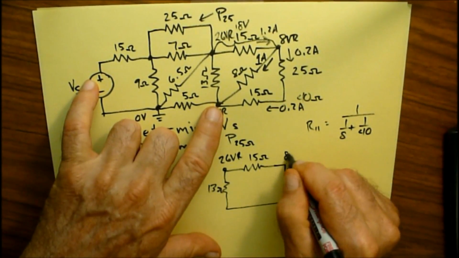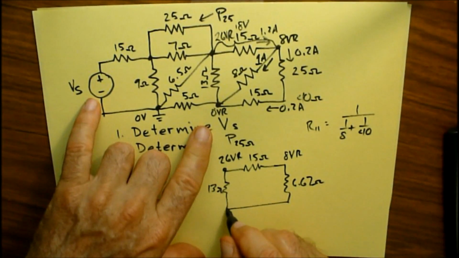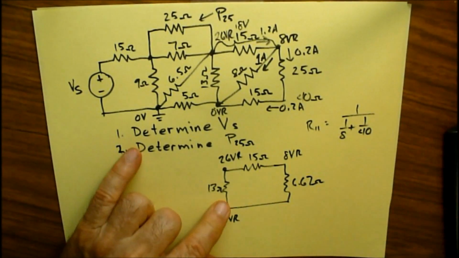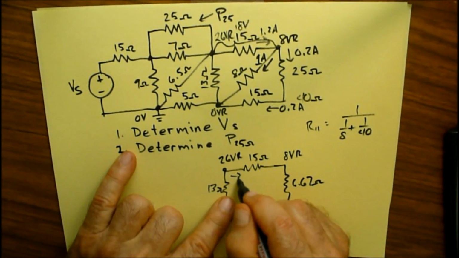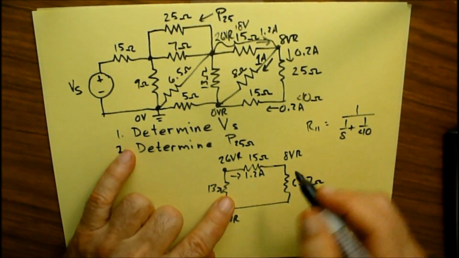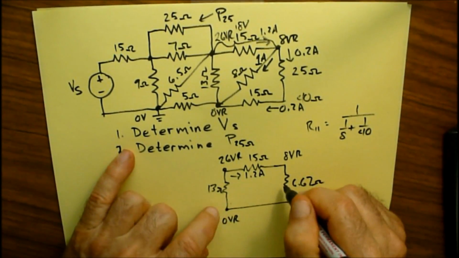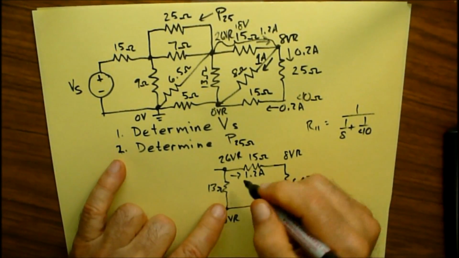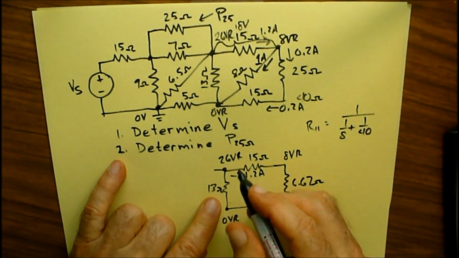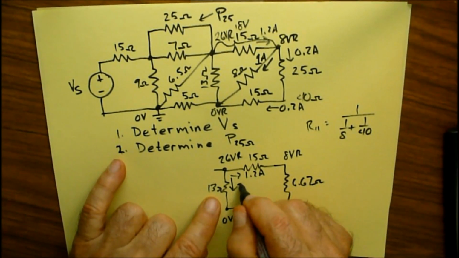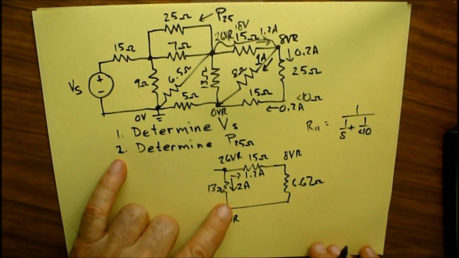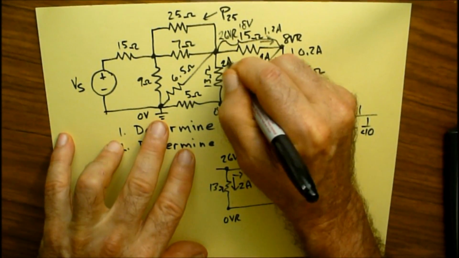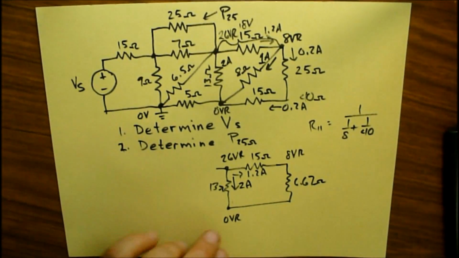26 volts relative, 8 volts relative, and then down here I have 0 volts relative. And that means that I can figure out now, we've already determined that there's 1.2 amps going this way, coming around this total, right? Now we can figure out the current going this way. 26 divided by 13 is going to be 2 amps going downward this way through this 13 ohm resistor. So that's going to be 2 amps going this way. So we kind of got that figured out.